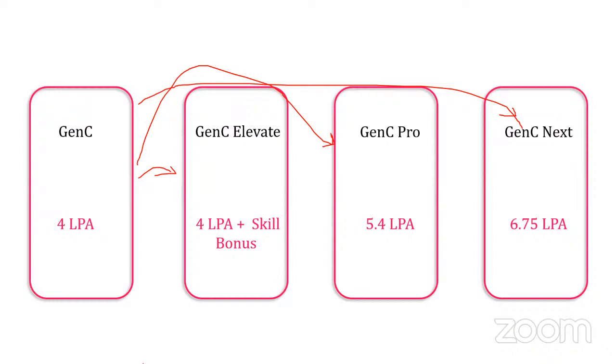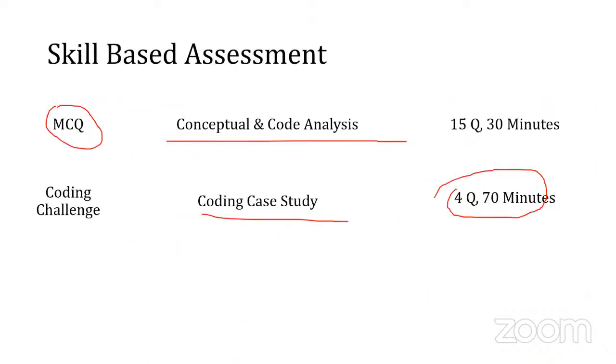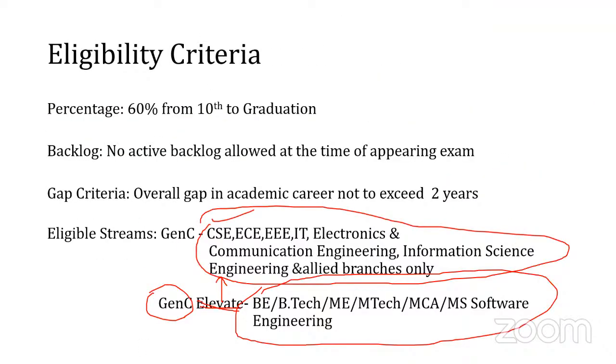Yes, Varsha, for the GenC profile, mechanical students are also allowed. You can register and give the exam, and you can get selected, so that even after 1 year or 1.5 years, you can switch your profile from GenC to the next level, that is Elevate or Pro or GenC Next. Yes, it is allowed for mechanical students as well, for the GenC profile.